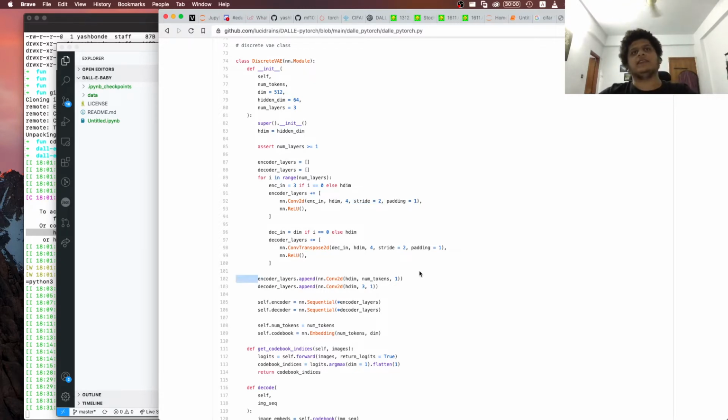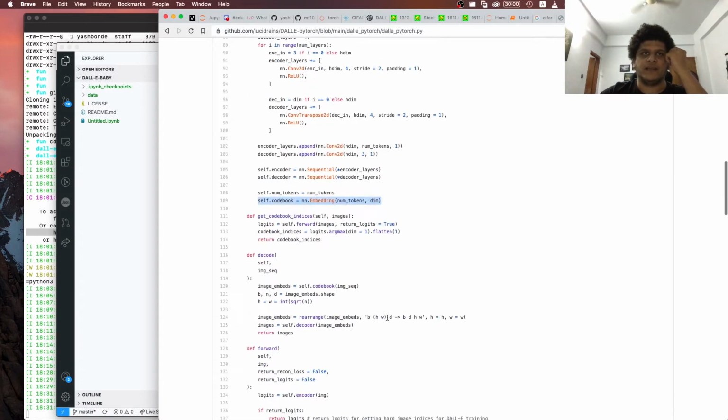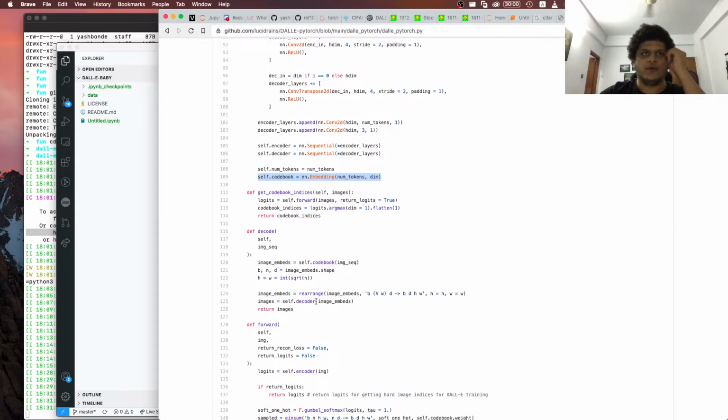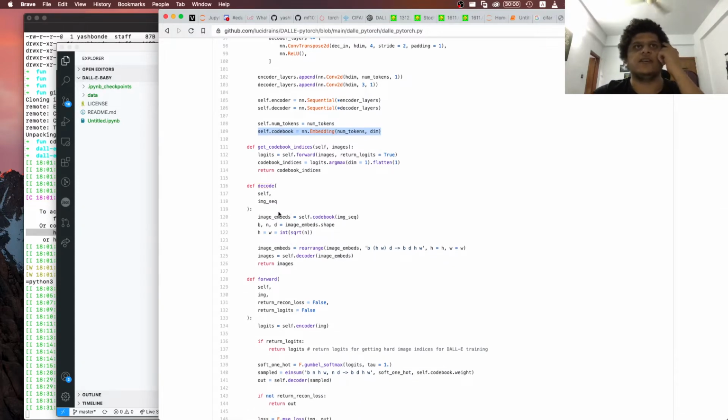And encoder layers, so it has the number of tokens. And cool. And so codebook is simply an embedding dimension. What you do is, you have a different function for decode.